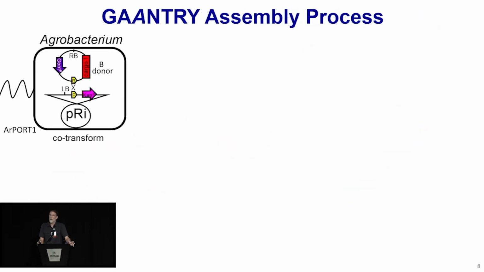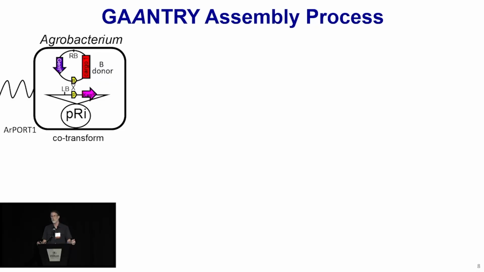Okay, so I'm going to walk you through the details of how the process works. Don't worry if this doesn't make a whole lot of sense. You can always figure out these details, or you can talk to me later about it. But this is the basic method by which the gantry assembly works. So you start with our original modified strain, R port. You then take that strain, make it into competent cells, and co-transform it with 2 plasmids, a B donor that contains some cargo of interest for you, and a B helper. So the original strain is kanamycin resistant. The B donor is bringing in gentamicin resistance.